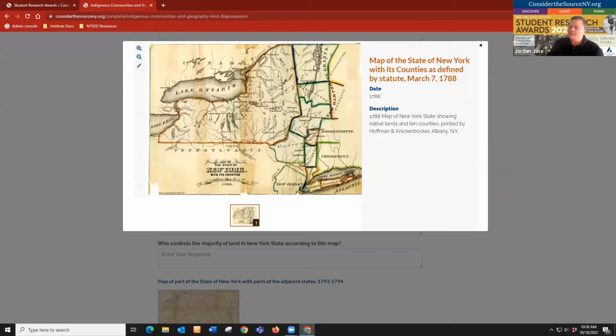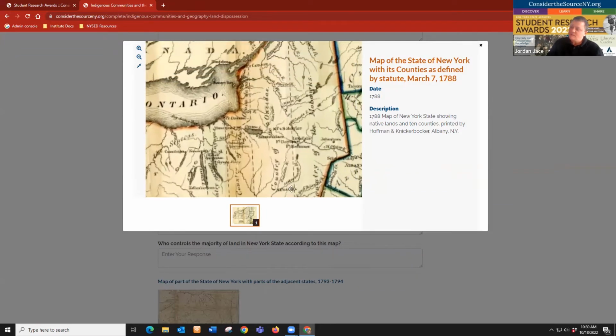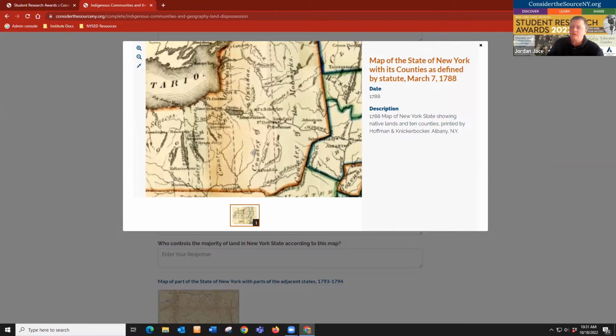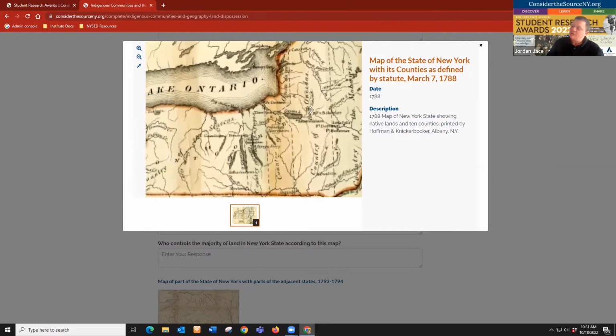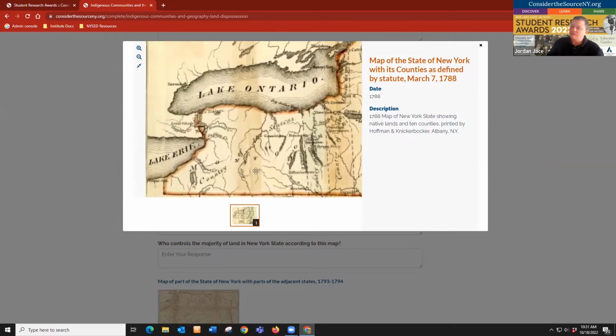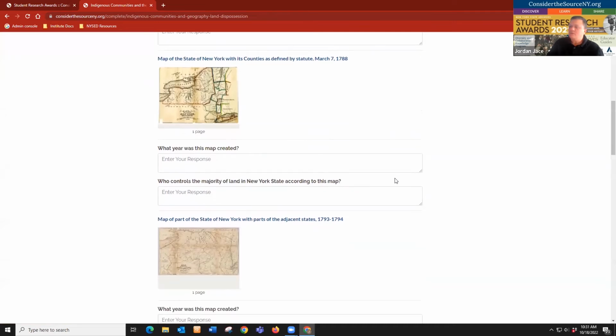This map, you can start to see a little more structure here. New York has moved over a little bit to the other side of the Hudson. But again, all of this land, look closely, is still the various tribes of the Iroquois. So Mohawks and Oneida, all the way across to Seneca, to Lake Erie. So maps are nice because they're a good visual, and you can read them as much as you need to, or just a quick glance with boundaries gives you an idea as well.